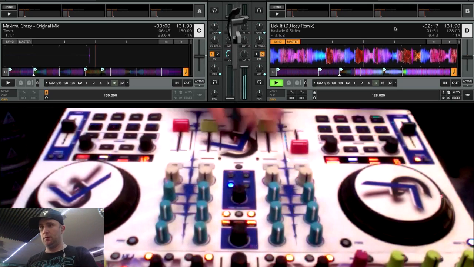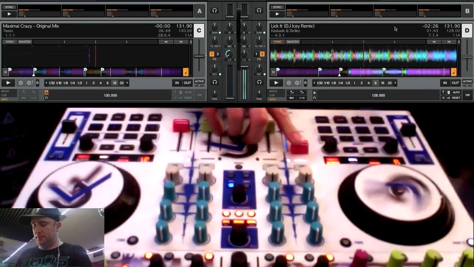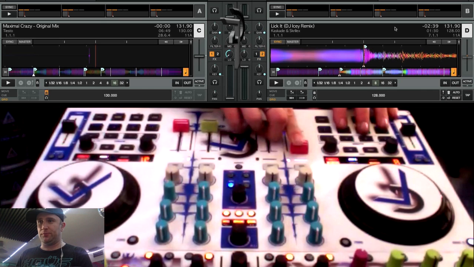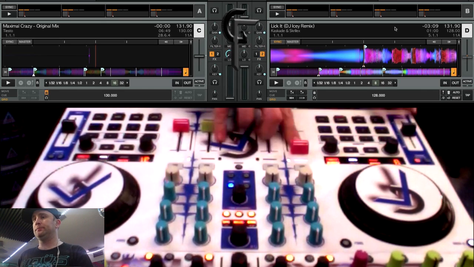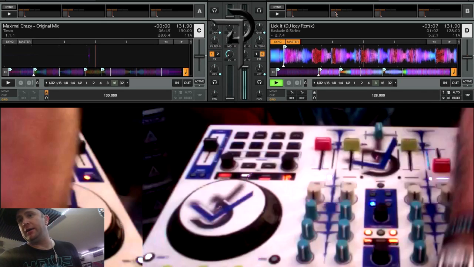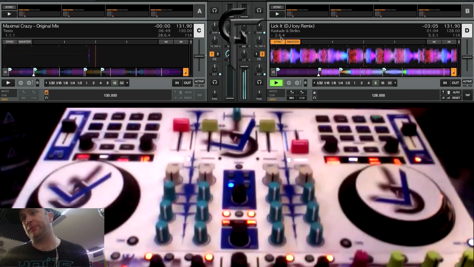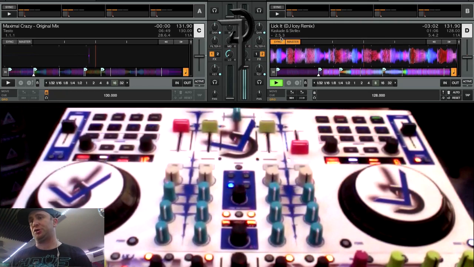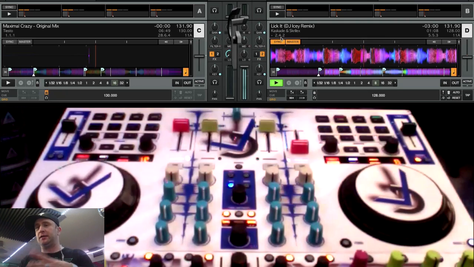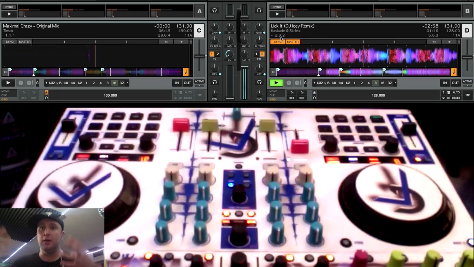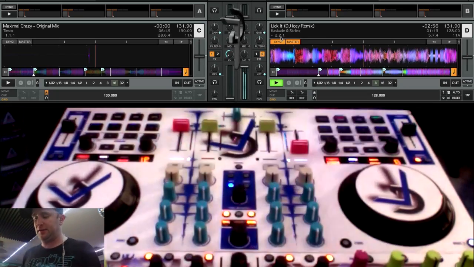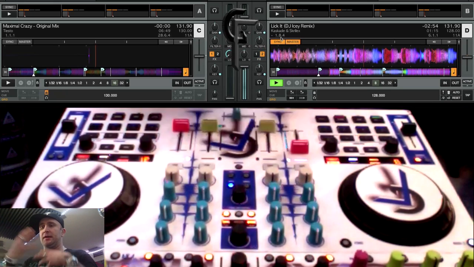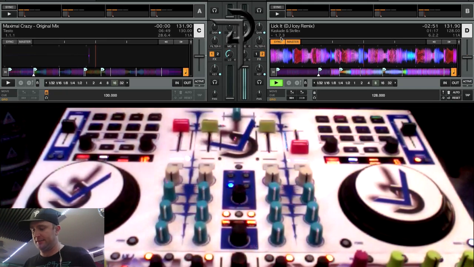Cool? Get the idea. So now you can see how that could benefit you. For example, let's say we started mixing here. I know by looking over here I have exactly 2 phrases, 6 bars left before that next cue point. When you start looking at the data in front of you and process it as fast as you're mixing and loading tracks, it can give you a warning that something is coming ahead of time.